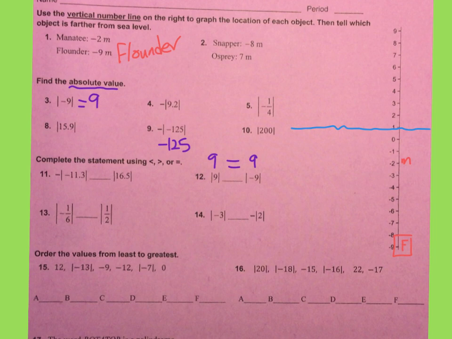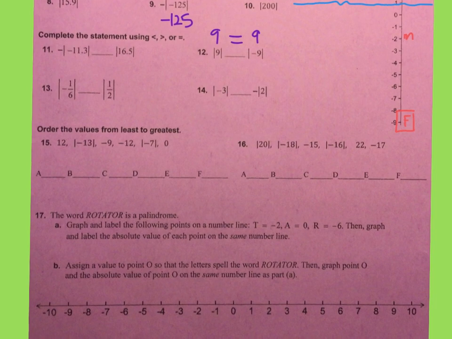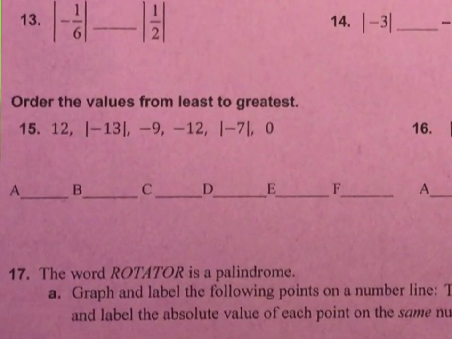Then just like in the notes, we're going to order these from least to greatest. So remember, the trick is to figure it out. I'll give you a hint on a couple of these. I'm going to come to negative 13, and I'm going to go, you know what? That's really the absolute value of negative 13, which is 13. So I'll take care of that one. Those ones stay. This one becomes a 7, and the other ones are all what they are, because they're not the absolute value. Then we list them in order from least to greatest.